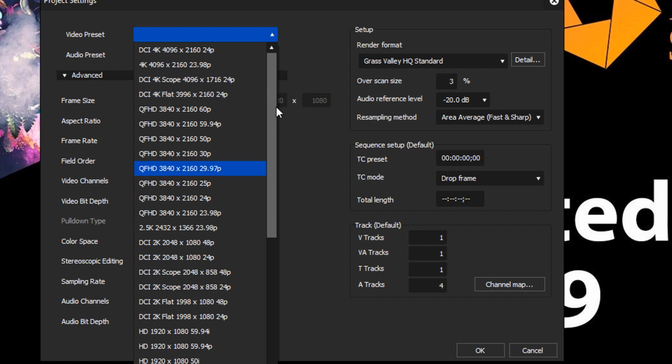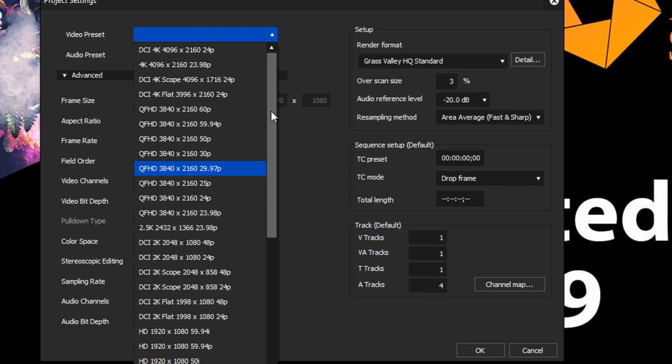Now, if you're kind of new to video editing, you may be just a little overwhelmed here as to what option would be the best one to choose for your project, for your video preset. Probably two things that you could ask yourself. The first question you could ask yourself is, what were the settings on the camera that is going to be supplying most of the video for this project? Was the video shot in 4K?